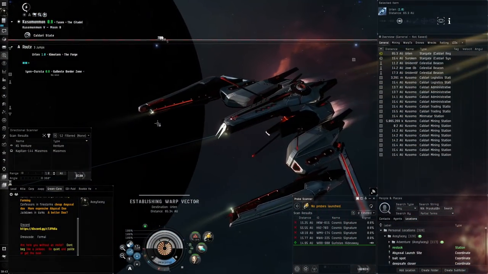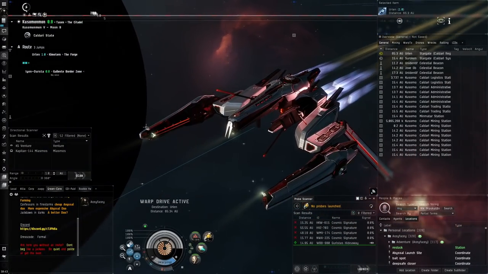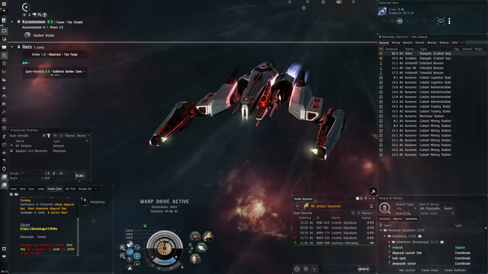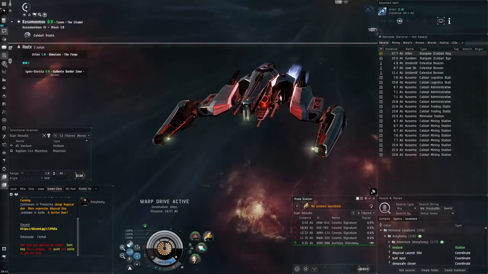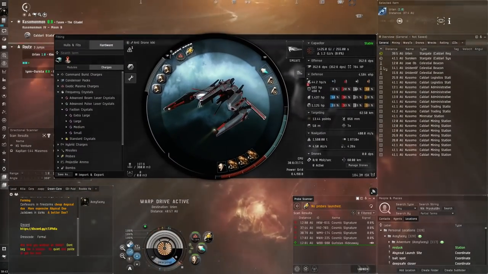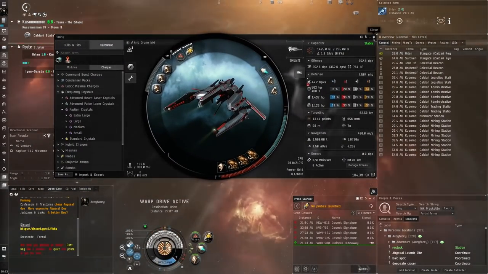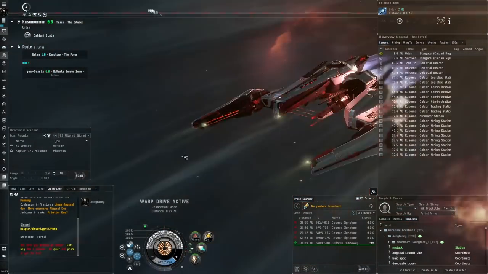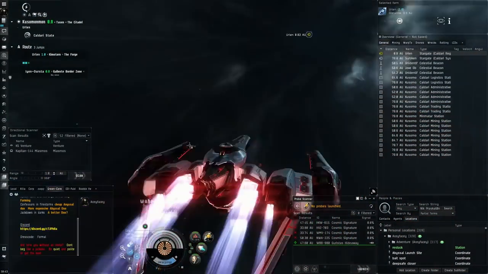I'm now using this Blackfire Steel skin right here because we're using a little bit blingier Kikimora, so I think it's appropriate to put a cooler skin on it. Before I was using no skin, I was just thinking, okay, we're using the scrub fit Kikimora. Now we're using the more professional Kikimora, so now we're going to look professional as well with this Blackfire Steel skin. I think overall these skins look really cool on the Triglavian ships.